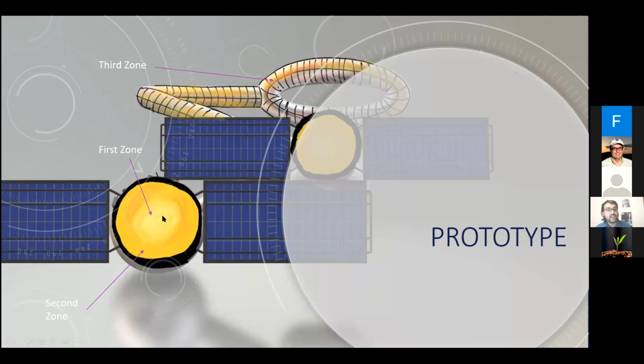This is actually a concave mirror, and this concave mirror will not reflect the light back, it will absorb the light coming from the convex mirror in the satellite. So the first zone is very crucial, and the power from it is fully utilized. The second zone is a little bit colder than the first zone, but precautions should be taken so that the second zone also lies in the receiver. Because it is coming from such a huge distance, it will have some scattered light. That's why I marked that as a third zone, and this zone may fall in the space station.